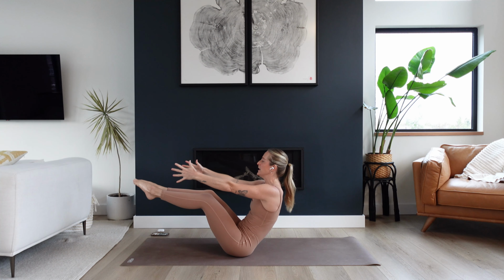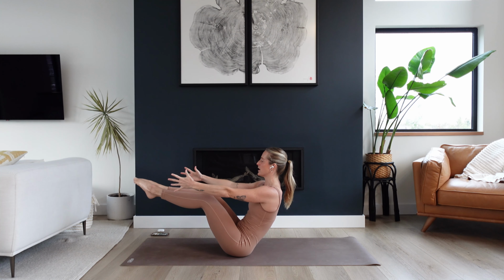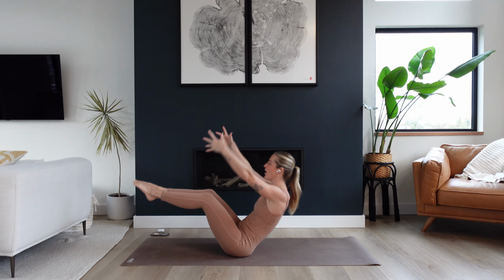Where do you need to be? Lengthen up through the spine, maybe close your eyes. 1 full breath in and a full breath out. Here we go, rock it back.